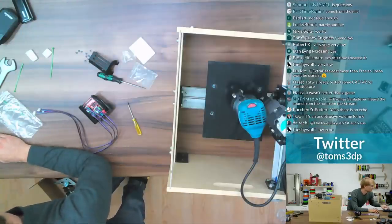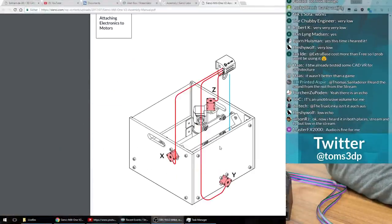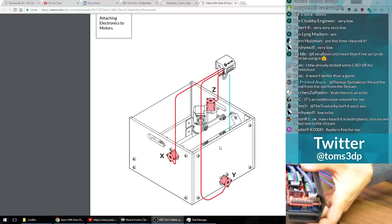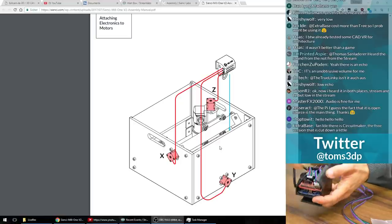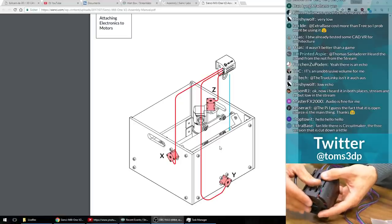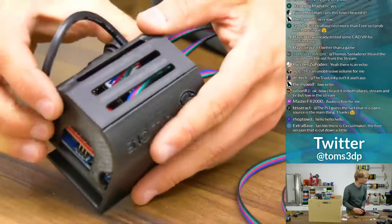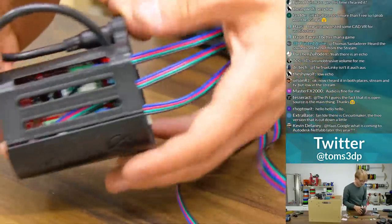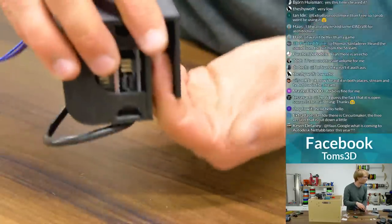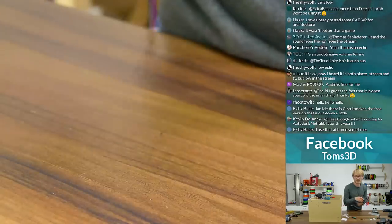Alright, so we wire this up. Where did the electronics go? So there's a cover that goes on these. That snaps on like that. It's clicked on, and there's another connection down here that keeps everything neatly in place. I like that. And okay, so this is just a clamp you slide onto the frame and it stays in place.